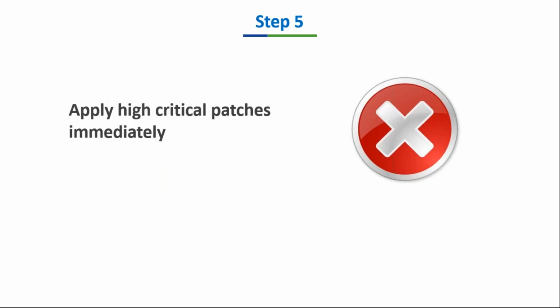Step number five, highly critical patches have to be implemented or rolled out quickly. If there is a vulnerability that is being exploited by any of the exploit kits or a ransomware or malware, there should be a mapping available that tells me that these are the highly critical patches, so go ahead and roll out those patches right now. And that facility should be an automated response that identifies these potential attack symptoms and responds to them with a mitigation strategy or a patch or a hardening measure.